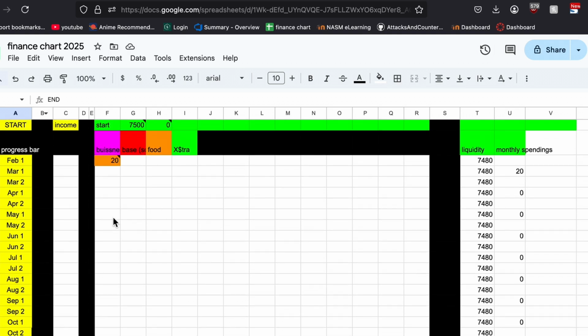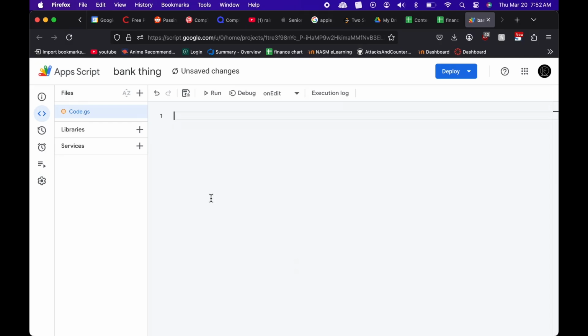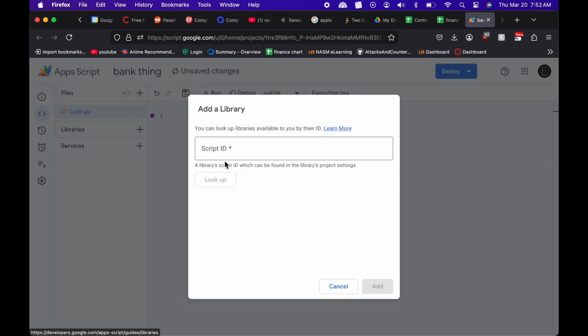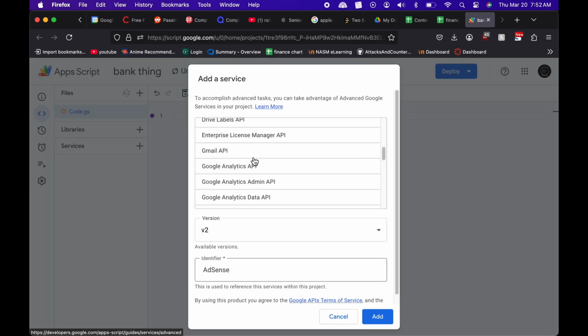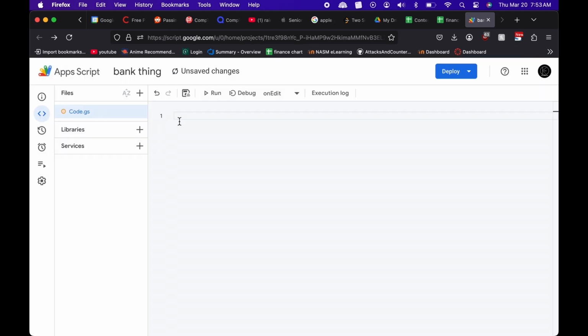So that was all manually inputted by me as the user, but we want to automate this and make it more convenient. So we go to Extensions, then Apps Script, and you'll find yourself here, which is an environment for Google Script where you can develop your own functions and automations for Google Spreadsheets. Here on the left side, we have files, libraries, and services. Our file open right now is Code.js, which means Google Script. It's just a variation of JavaScript with Google's twist on it. Libraries, we're not going to be using. And we also have services, a bunch of APIs, but we're not really going to need any of those. We just want to code in straight Google Script.